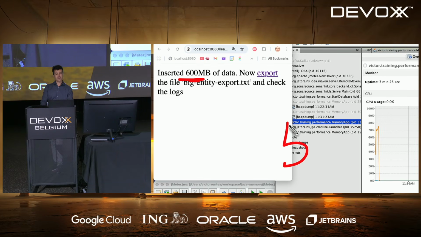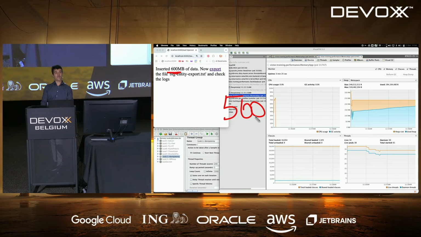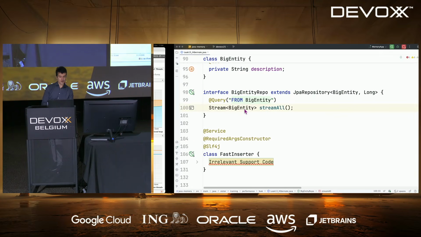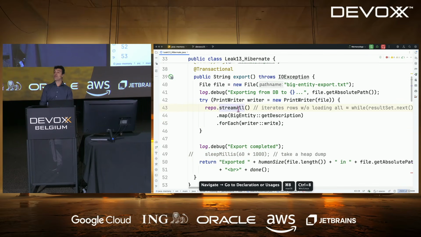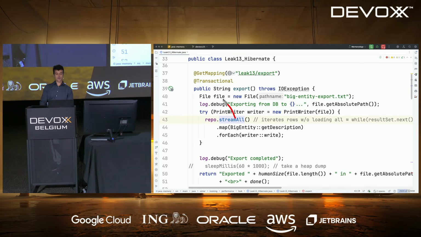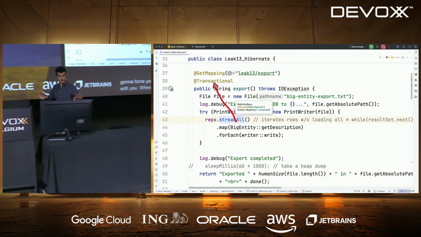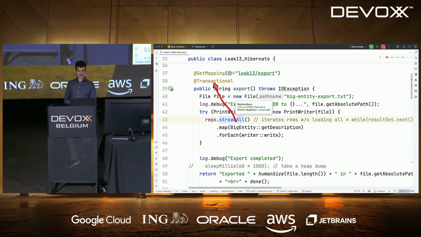Remember, I only have 500 megs. So if I try to load everything up in memory, it will crash, correct? So to avoid that, I am streaming a query from the repository. That's going to force you to keep a transaction open so that the connection stays with you when you consume that stream. Dark already, but I'm playing Kung Fu style here, right?